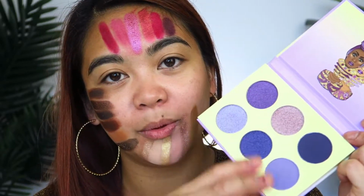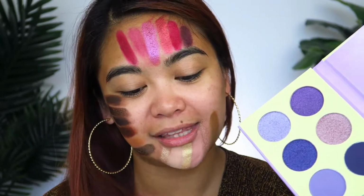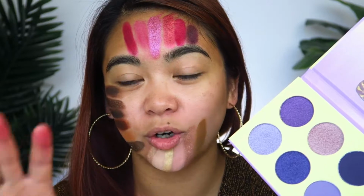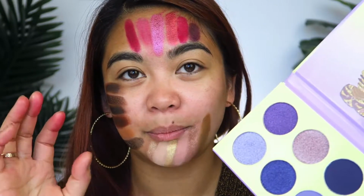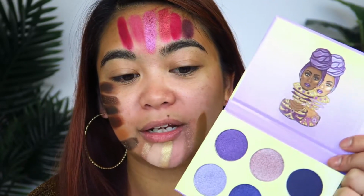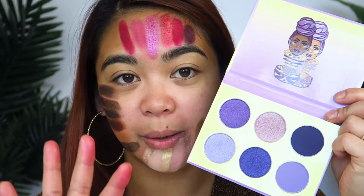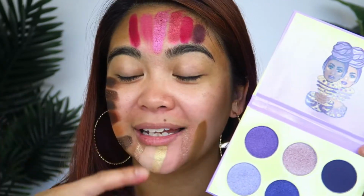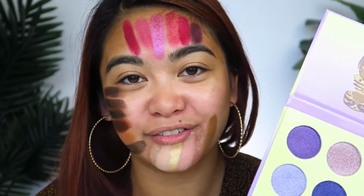If you watched my swatch my stash video where I swatched all the purple eyeshadows in my entire collection, the general consensus was the shimmery purples are a lot better than matte purples. I think matte purples are literally just a shade that is a nightmare to formulate. As I've heard many beauty YouTubers say, even people with their own brands, people who have formulated their own eyeshadows, they have said that purple eyeshadows, especially in the matte realm, are incredibly difficult to formulate, which is why I think there are 4 shimmery purples and just 2 matte shades in this one, because they wouldn't want the majority of this palette to be a dud. Sounds harsh, but kind of fair enough.